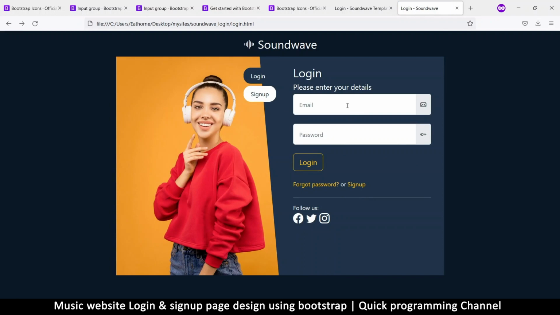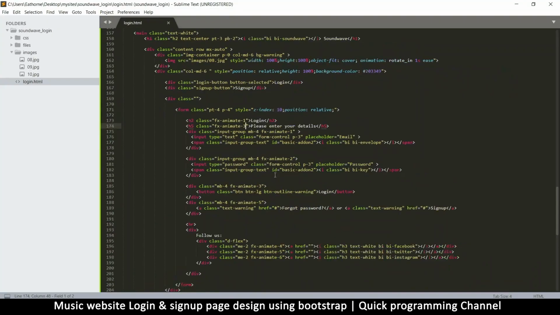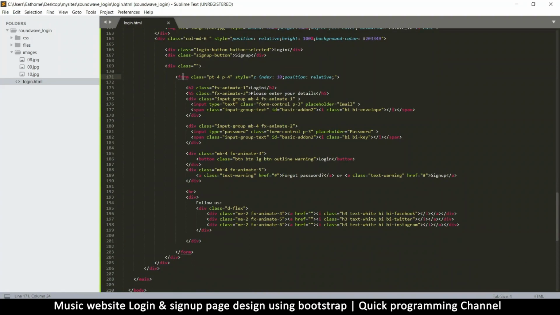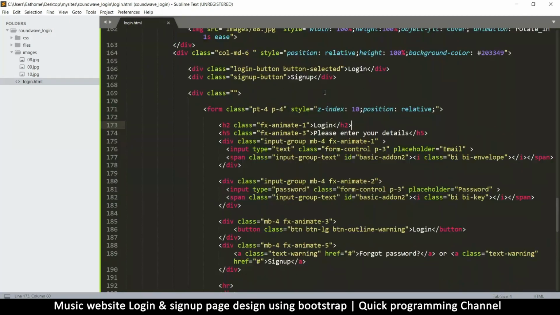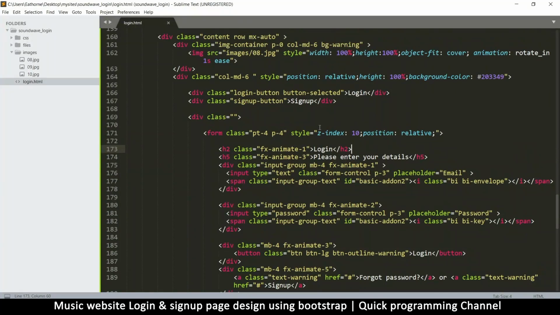Now we need to be able to switch between login and sign up pages. So what I need to do in this case is duplicate the form, this one right here. Now, since I'm duplicating the form here, I want to make sure that all the styles that are here are removed so that we put them in the styles section there.